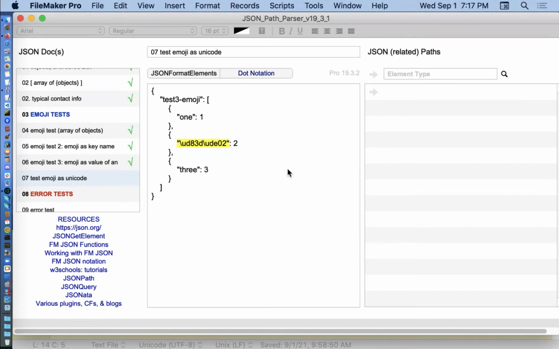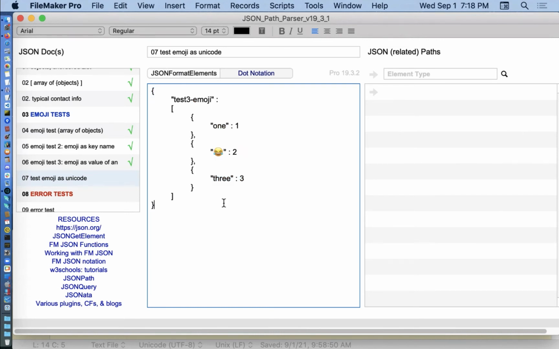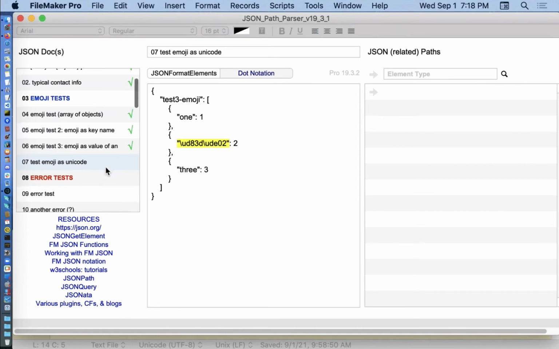And you can also use Unicode for your emojis. So I'm going to format it and show you. So when it processes, it'll change that emoji from the Unicode into the graphical of that. So I thought that was pretty cool.